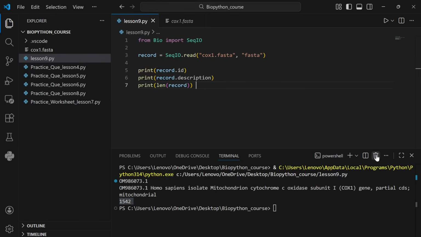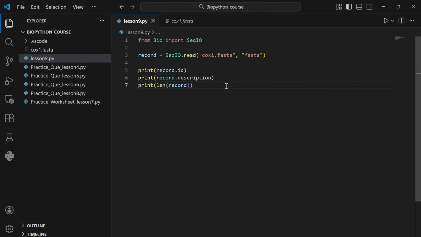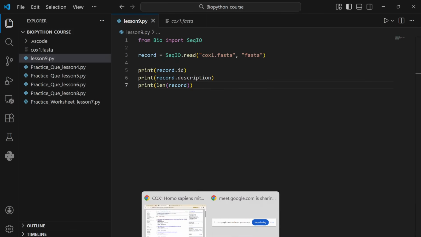Now I want to ask you one question. Yesterday we created a sequence record to save the sequence and to save ID, description, name and everything else. Here we did not create a sequence record, but still we printed the ID and the description. So how did I do it? Can anyone explain, any idea?